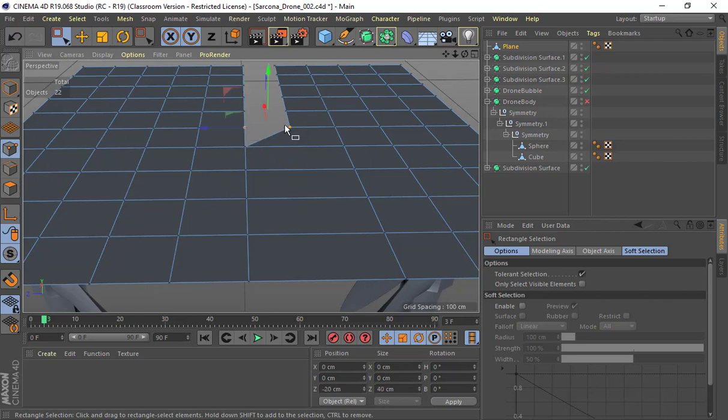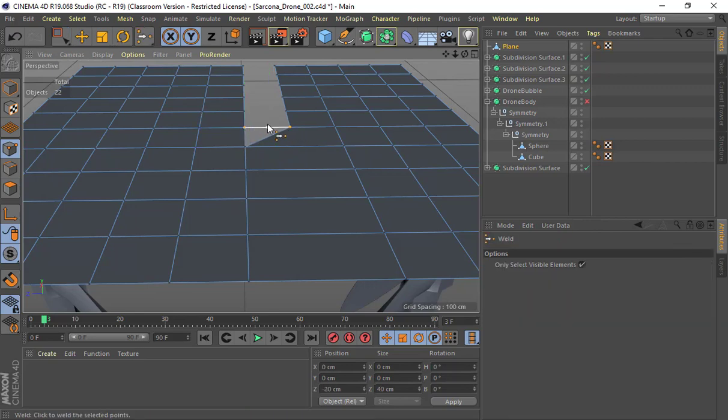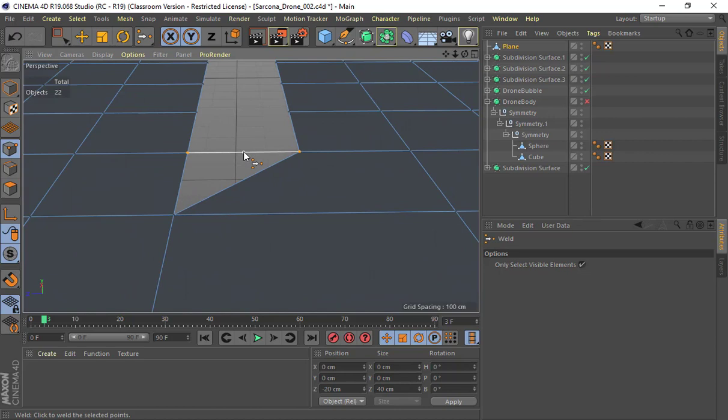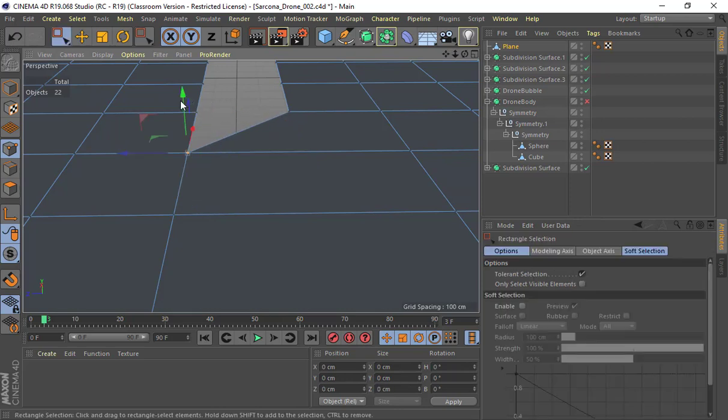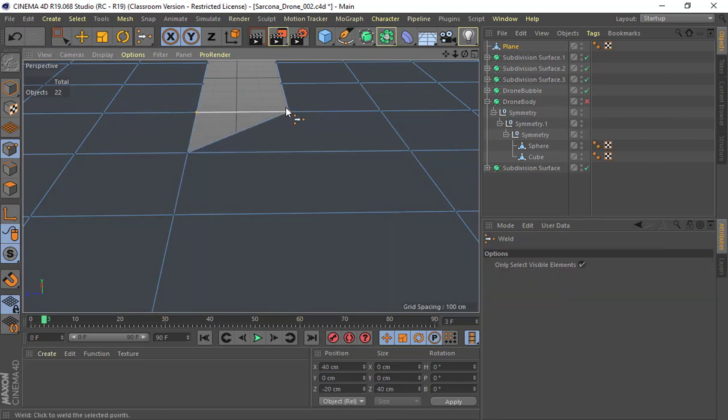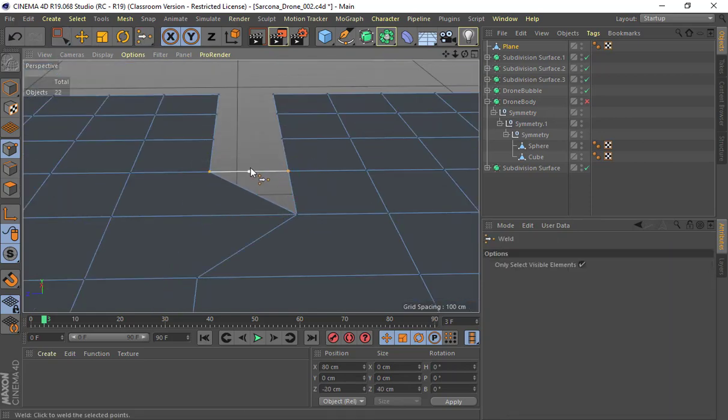You'll also notice wherever I click my mouse, that's where it's going to merge. So if I were to click my mouse here, it merges in the middle. If I click my mouse here, it merges off to that side, okay? So I'm going to merge here just to show you what happens when we merge in a different spot, and a different spot.